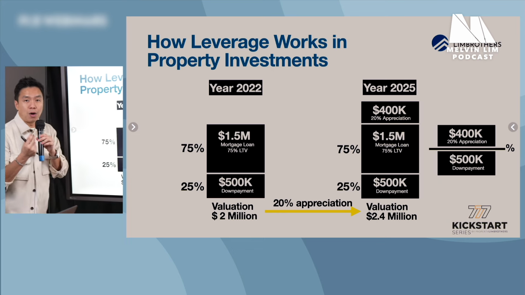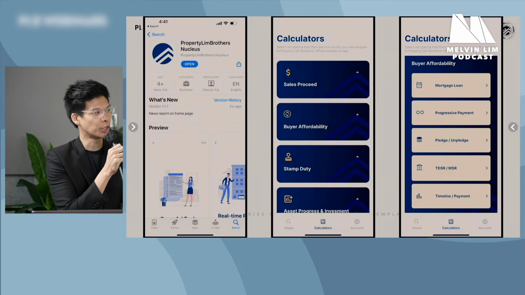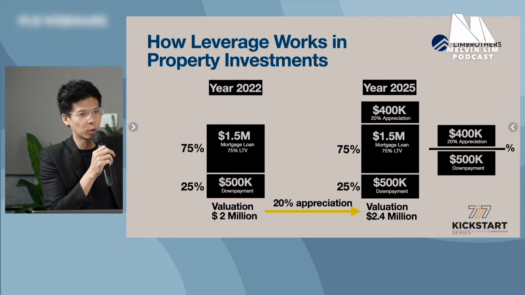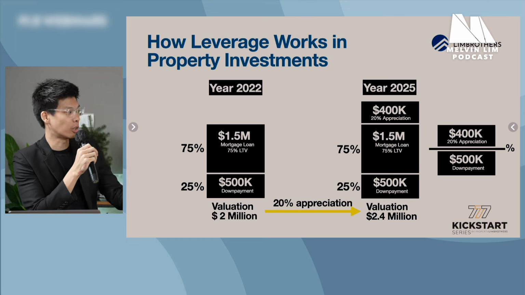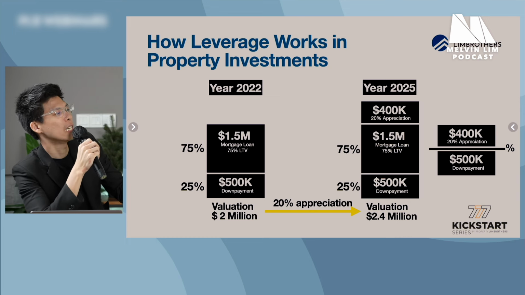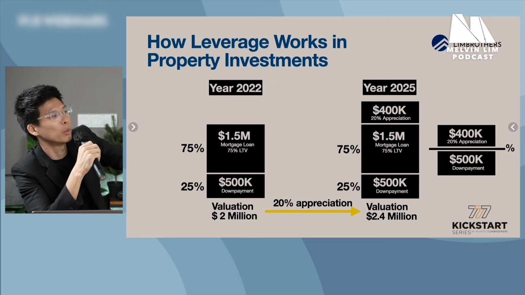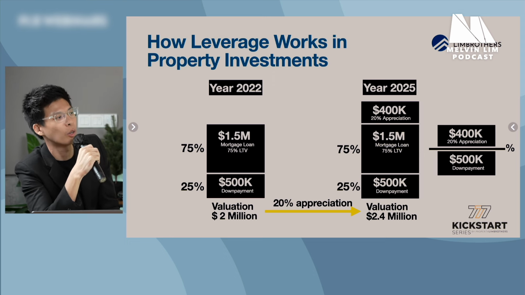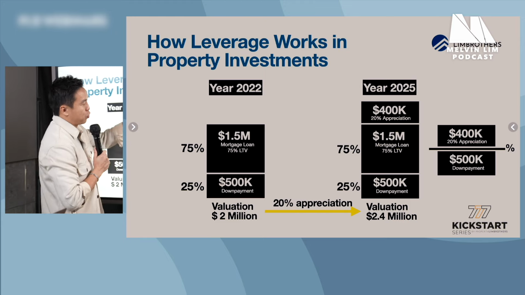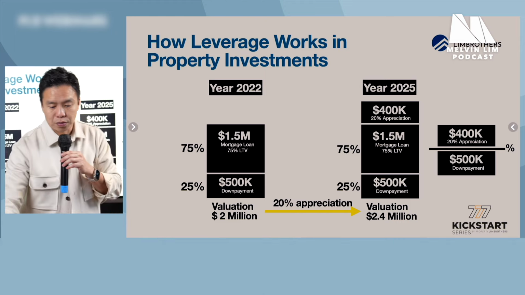And this is how leveraging works in the real estate market. So of course, when we do leverage, if you do full cash payment of $2 million and end up with 400K in appreciation, there is about a 20% return on your money. But when you leverage, you actually get 4 times the amount of return, and that's why it will bump up to 80%, because you are using 500,000 to actually have the appreciation of 400K. So on a cash on cash return basis, this is actually an 80% appreciation and return on your initial investment.